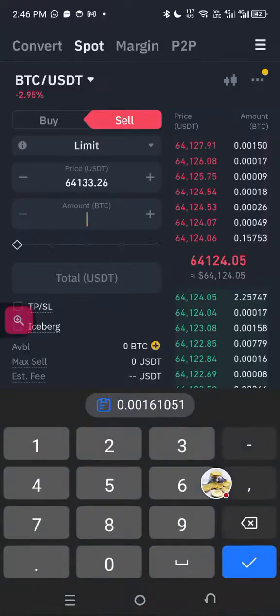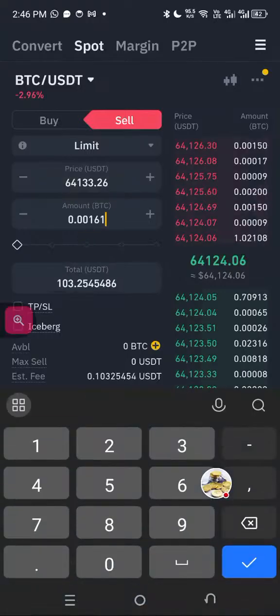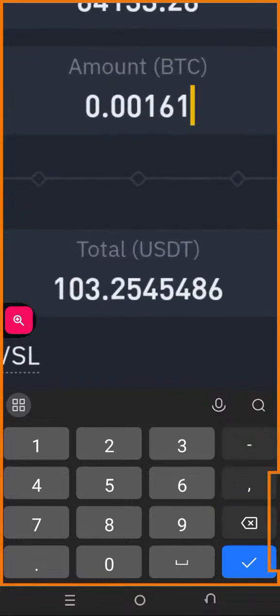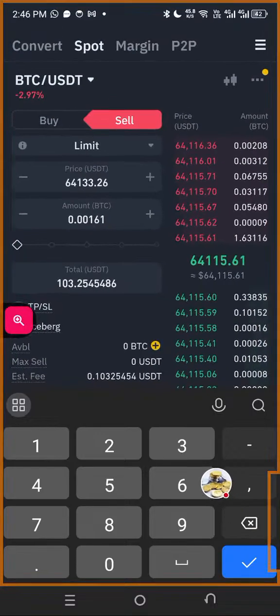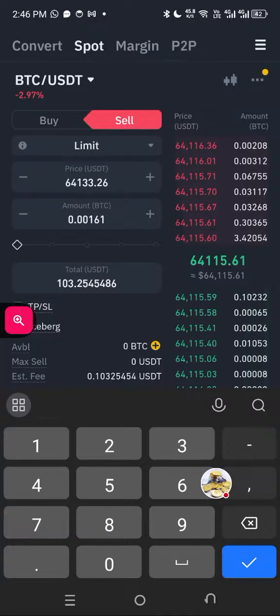When you paste it in, what do you get? Let's see how much. Woo, this is beautiful. We get $103.25. That shows that this trade is like about, how much is that? That is 100, and that's 3.2%. 3.2%, my people. That's not bad. But that's not all. We still have to do what I call the deep dive. The deep dive is what I'm going to show you now.